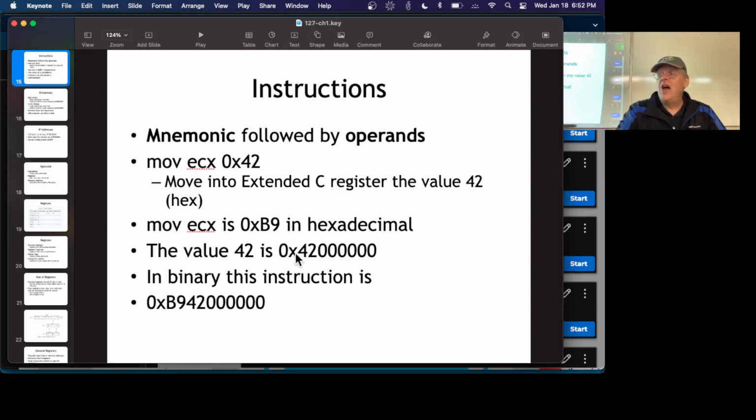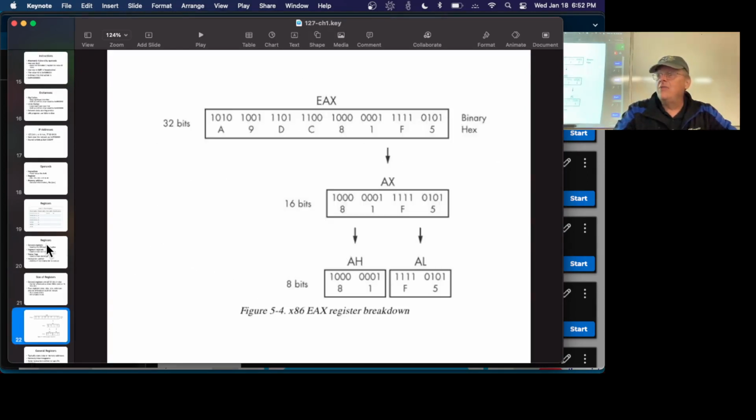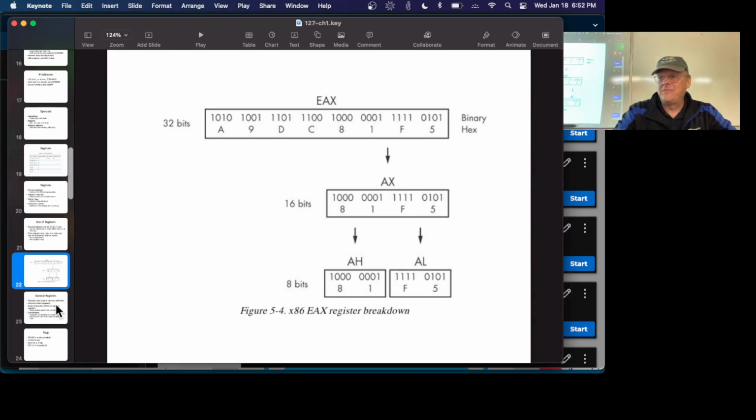And that's why you would not use the 32-bit version of this number. You would use the 8-bit version of this number that wouldn't have all those zeros. That's why this rather obscure process, which a normal programmer would never worry about, turns out to be very important to hackers to understand how to do that.